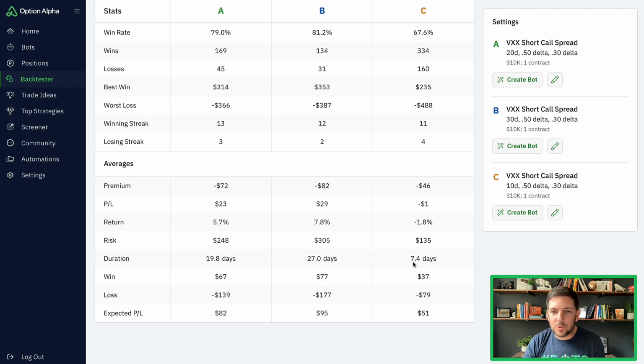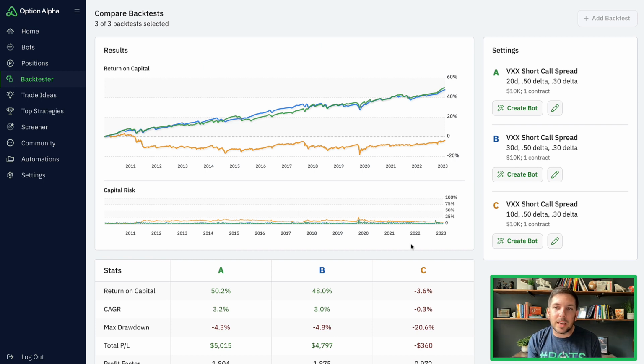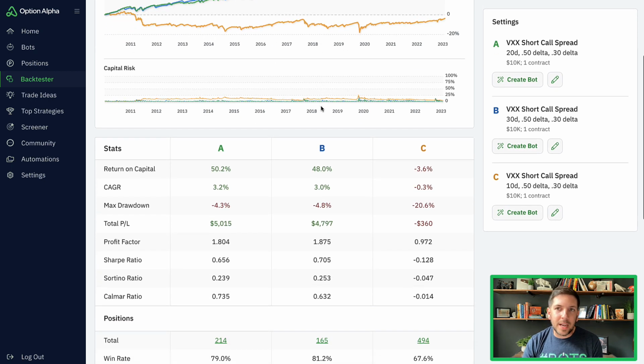So you're holding it for a short period of time. You probably ended up mostly churning your account by trading the short duration contract. So that was a bummer on C, but at least we know. And that's really the key. Like when I go through this, I think, okay, if I'm building out a strategy, what do I want to see? And in this case, I want to see that separation. Like, where do things start to really break? And you can test more versions of this as you go. Okay, so from here, then you really have to decide on version A or version B and how you kind of want to go through this and how you kind of want to move around these numbers.